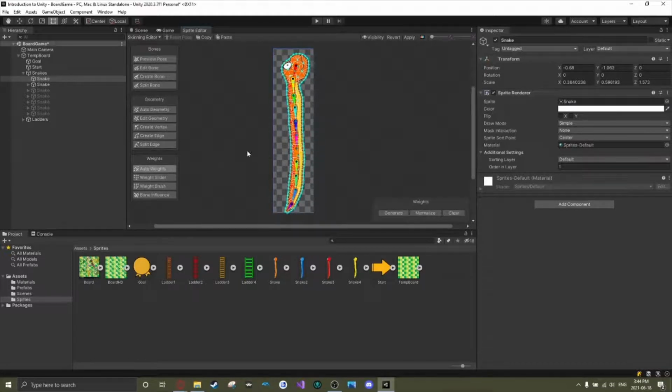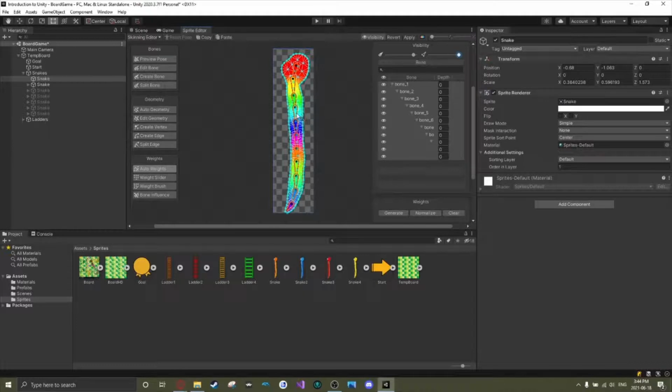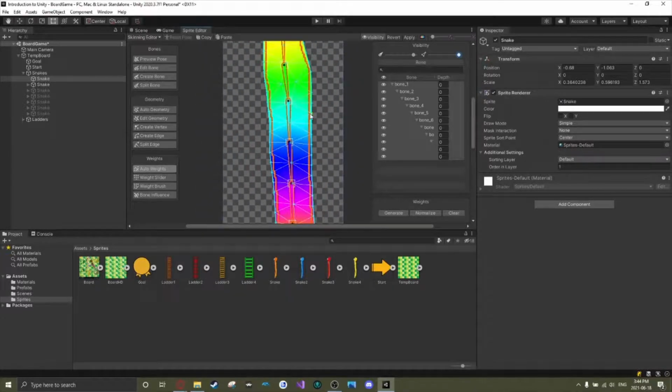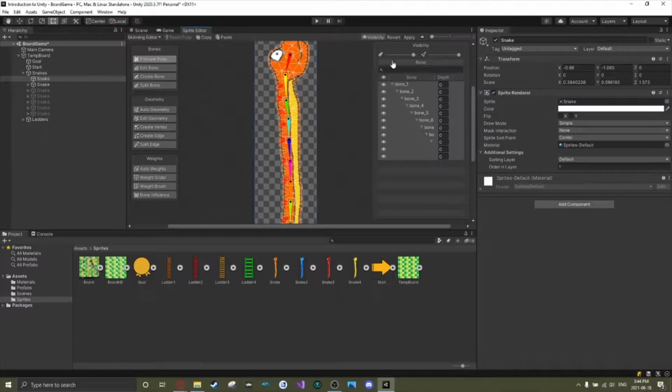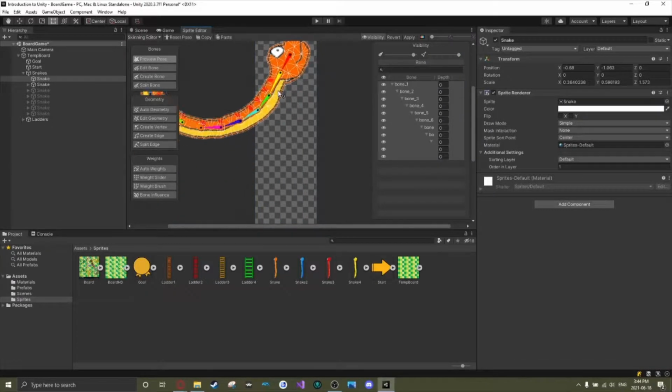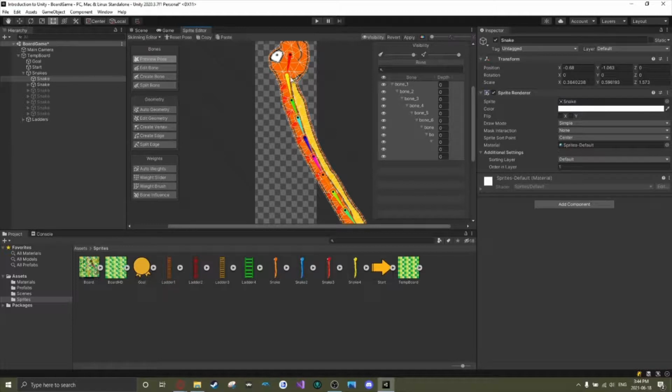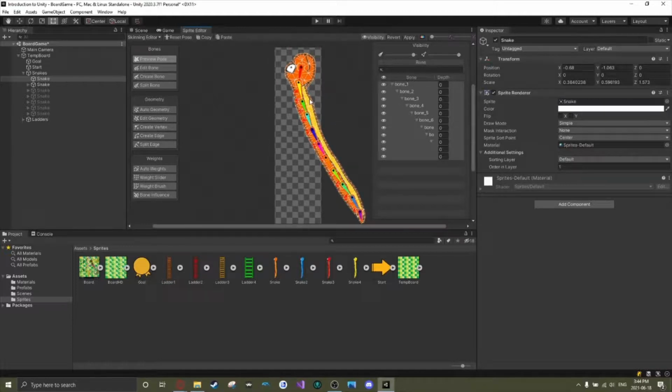And then we want to go to auto weights, and you'll notice that everything's selected now. So what we're going to do is generate weights. And if we look at visibility, go right here, you'll notice these colors. Each one corresponds to the bone. So this bone handles deforming these vertices. This bone handles deforming these. And where you see them blending, that's where they'll mix. So if we preview pose now, you'll notice I have all the bones selected at once, so it's curving all of them.